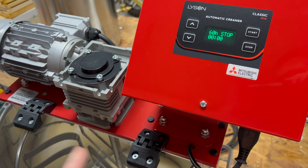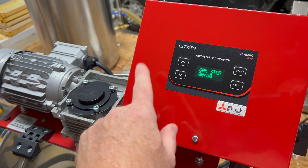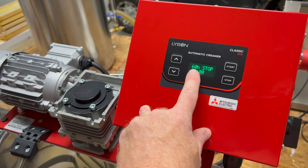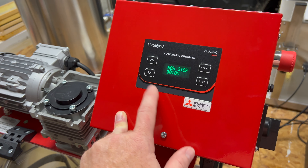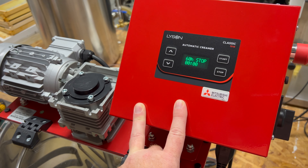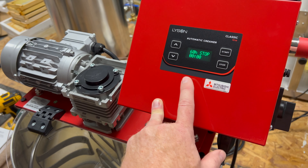That's not nonstop churning. The way it's automatically set is 15 minutes of run time and 45 minutes stopped, then 15 minutes of run and 45 minutes of stop, depending on how many hours you tell it to run. I have to give a lot of thanks to my buddy Dave Hansberry, who you guys met on the honey extraction video. He's been doing this for a couple years now, and I really picked his brain — he was gracious enough to answer my 3,450 questions on the topic.